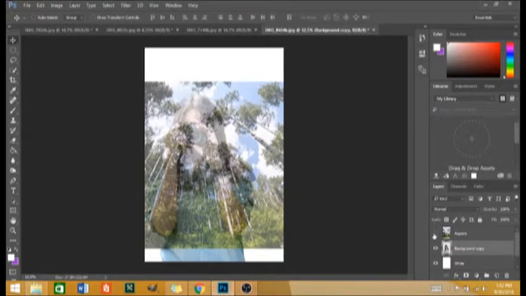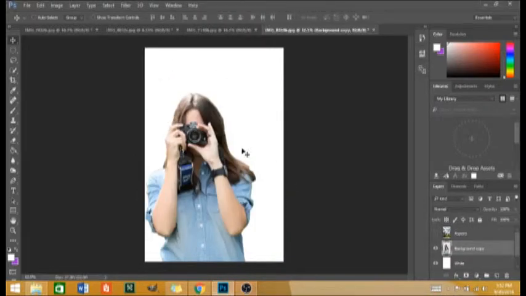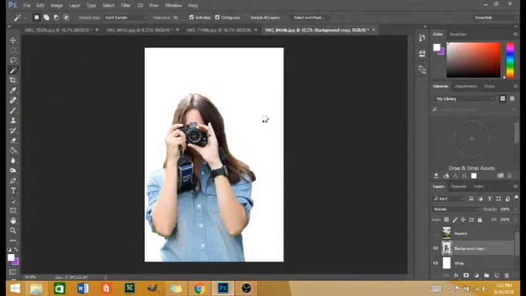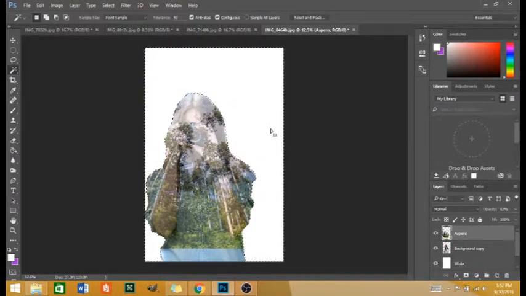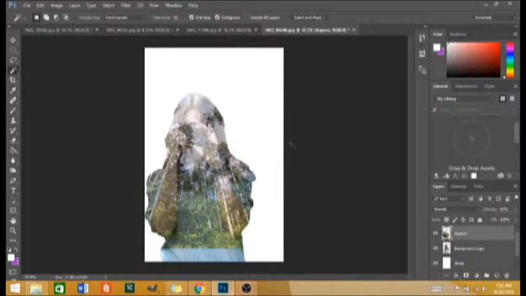And to do that, you're going to want to highlight this white part, and that can easily be done with the Magic Wand tool. And then if you click back on your landscape picture, you can just hit Delete. So notice that got rid of all of that extra stuff that wasn't around your subject.